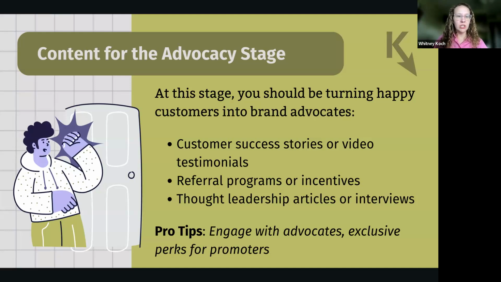To do that, you want to highlight what your customers have achieved thanks to your brand and use their own words. And you can do that through customer success stories or video testimonials. That's a very powerful form of social proof that other people will look for when they themselves are in the awareness stage. Offering something in exchange for referrals or reviews will increase the likelihood that your customers will share good things about you. You might consider discounts, upgrades, gifts, or reward points to motivate them, to incentivize them to do that.